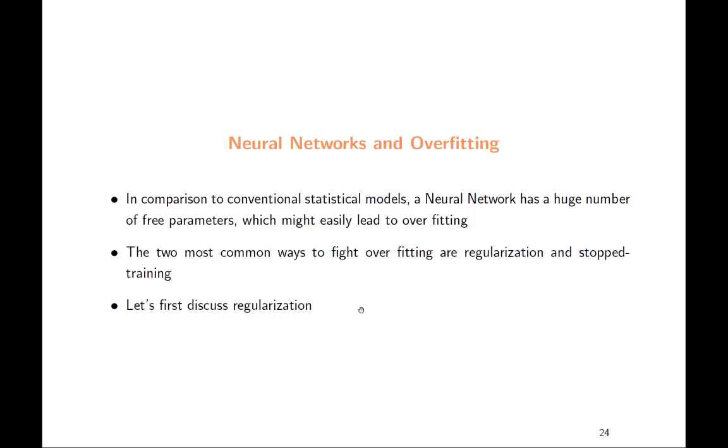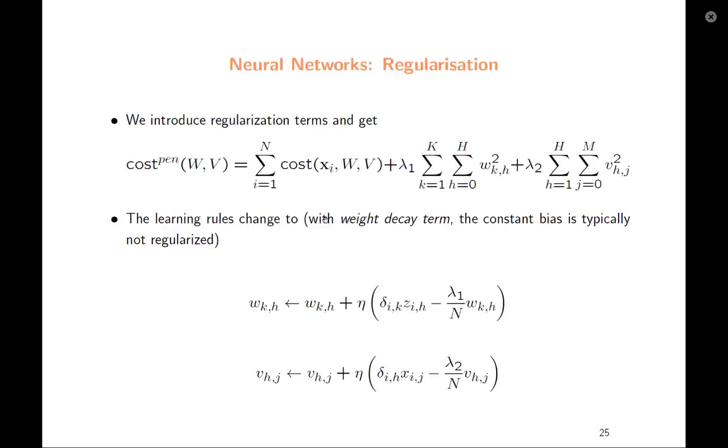So regularization is pretty close to what we already know about. In addition to the cost function, which is a data term, we also put a penalty on large weights as before. And we have regularization parameters, maybe different ones, lambda 1, lambda 2, for the different types of weights. Before we had one sum here, now we have two sums because this is a matrix. So this is output and hidden, this is hidden and input. But essentially it's the same idea as before. We penalize large weights, positive or negative.